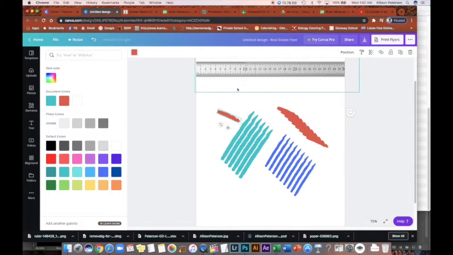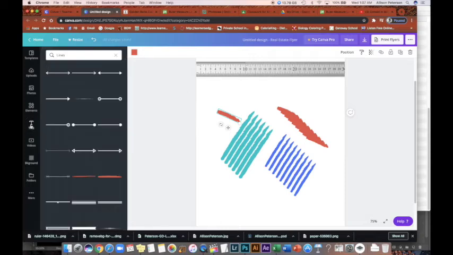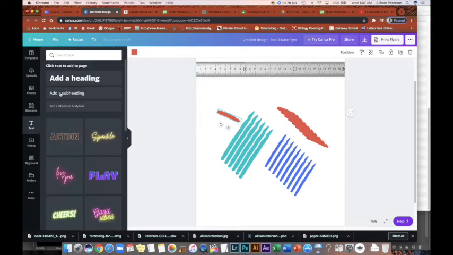Now, somewhere on this page, because it says in the instructions, you have to have your dimensions. So I'm going to go ahead and just add a subheading since it's a little bit smaller. And I'm going to put my dimensions at the bottom.